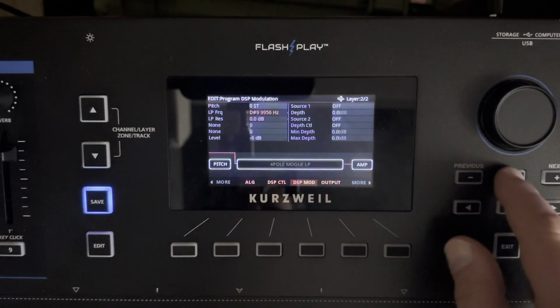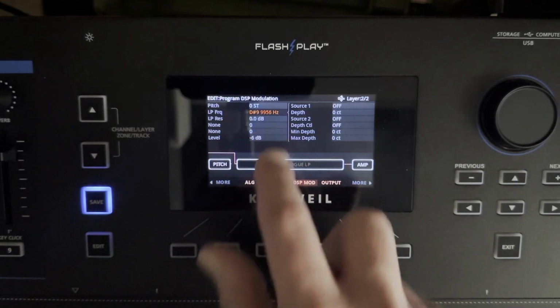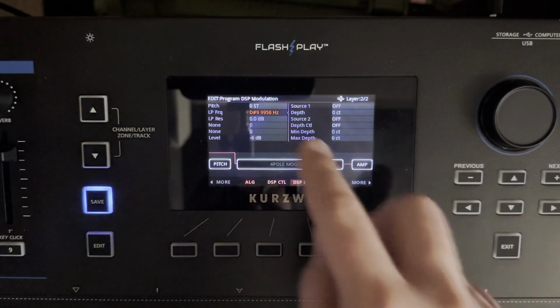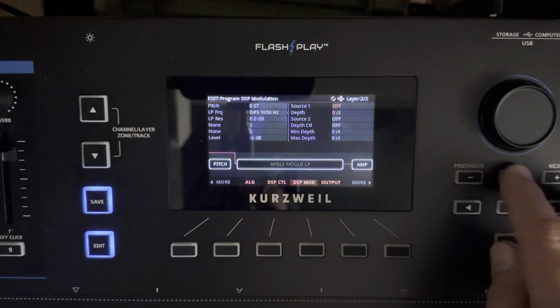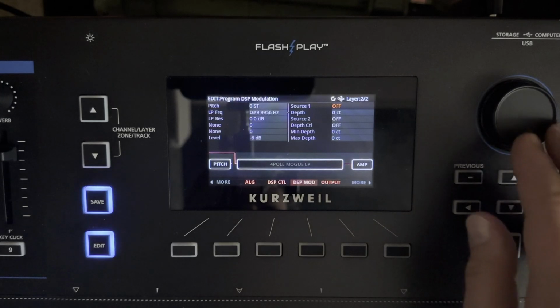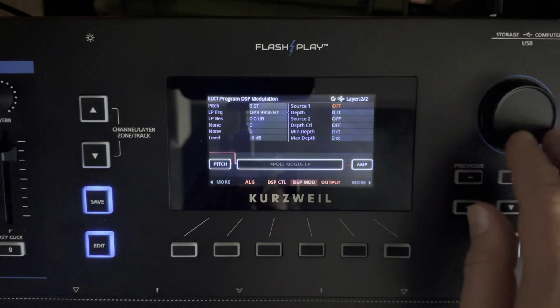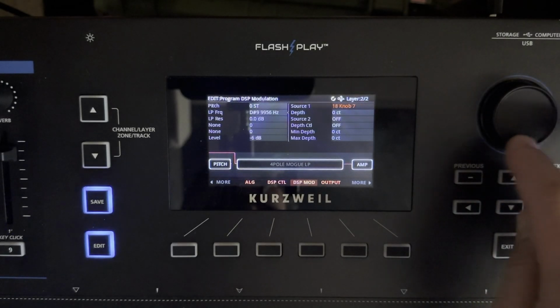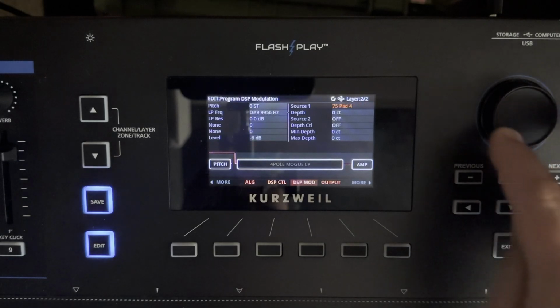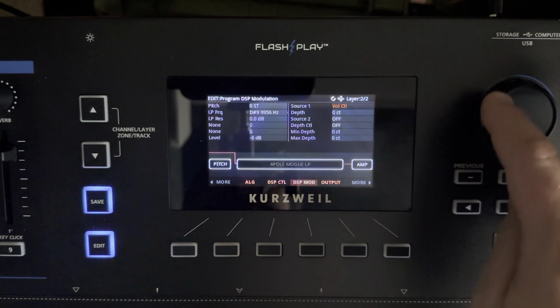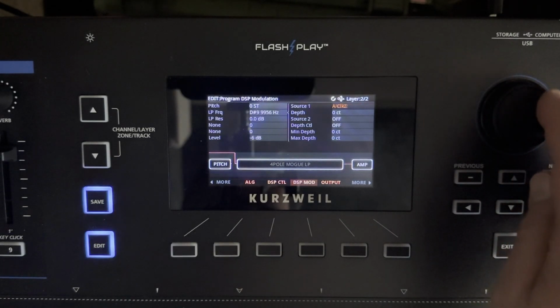And we go up to our filter frequency and we go over to this list and we assign a source to it. And there's a bunch of sources. This is like a big mod matrix. So we have to scroll through here and find our envelopes.